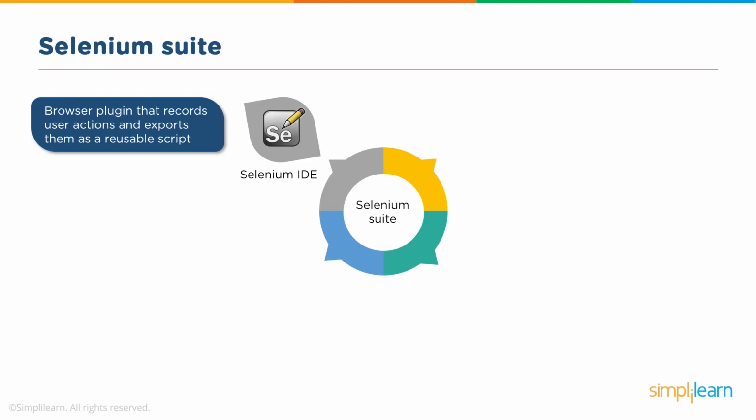Earlier, this IDE was simply a Firefox extension and it offered record and playback functionality. It was very simple and easy to use. And as I said, this is mainly used for prototyping or for demo purposes, right, and not for creating automation for your real-time projects, because of its own limitation of being a simple record and replay tool. However, Selenium IDE died with Firefox 55. That means the support for the IDE was stopped from the Firefox 55 version.